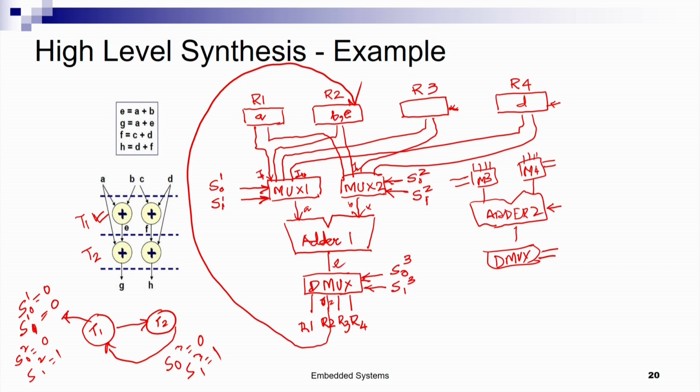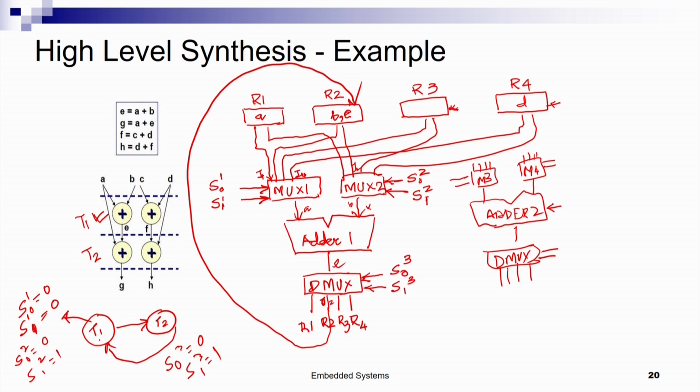So, the FSM essentially will select all the correct control signals which are the select lines, load inputs, activation inputs of functional units, etc., and it will correctly activate correct data transfer from correct registers through the correct functional units through the correct demux outputs back to the registers. So, this will be controlled by the FSM controller. So, these will be the set of control signals that will be output at state 1 of the controller. Okay. This is how the design will be realized and controlled.